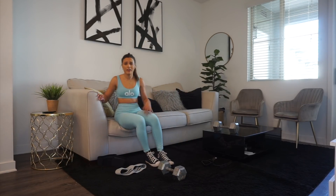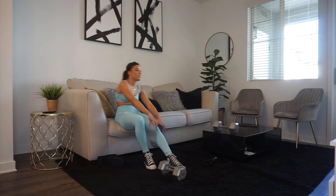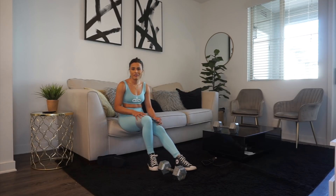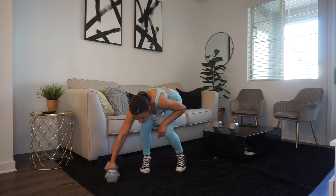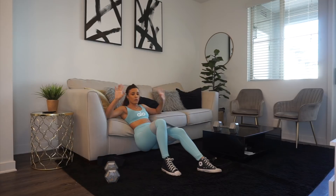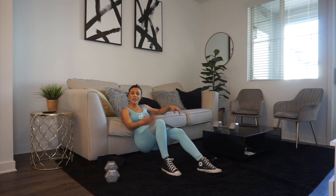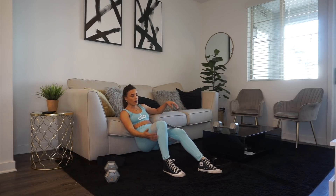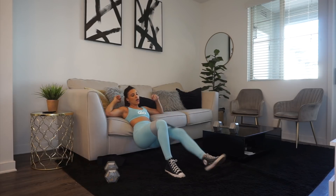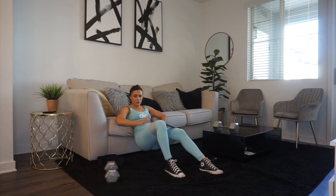Don't underestimate home workouts. Apologies if you can hear my air conditioning in the background — it's just way too hot. So we're going to be doing BB stance hip thrusts; you can do single leg if you like. I feel like this one lets me not focus so much on balance while still basically only using one leg. With a BB stance hip thrust, one leg is at the regular 90-degree angle, and the second leg is just resting out — not fully extended with the knee locked out, but resting so you're primarily putting weight on just one leg.